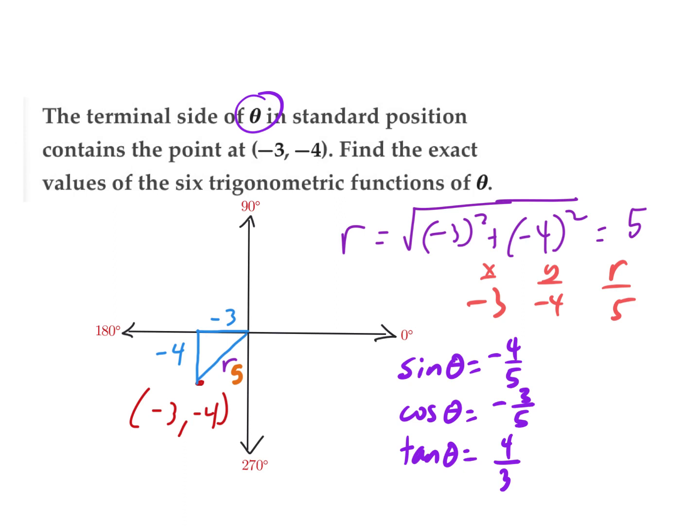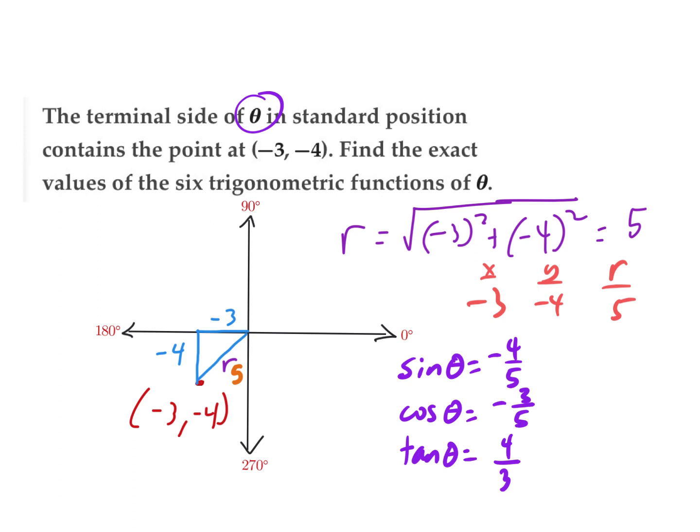Yes, question? Don't all tangents in the third quadrant have to be positive? Yes. Those are other observations you can make. Tangent over here will always be positive. It will always be positive over here. It will always be negative over here and negative over here. And cosine will be negative over here because cosine is with x. Sine is negative over here because it's with y. So yeah, those are parallels that we're going to be making soon. And then the other 3 are just flipping them.